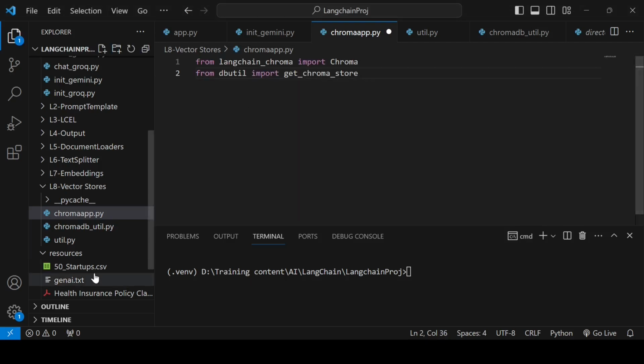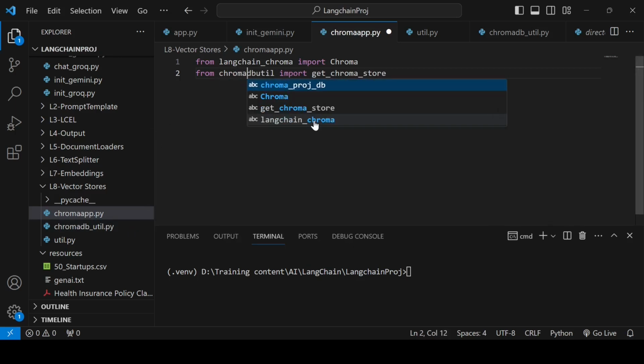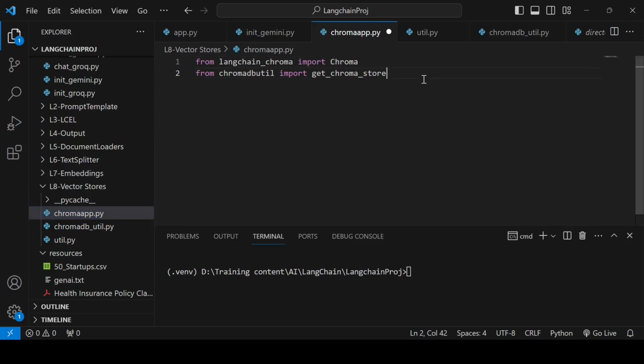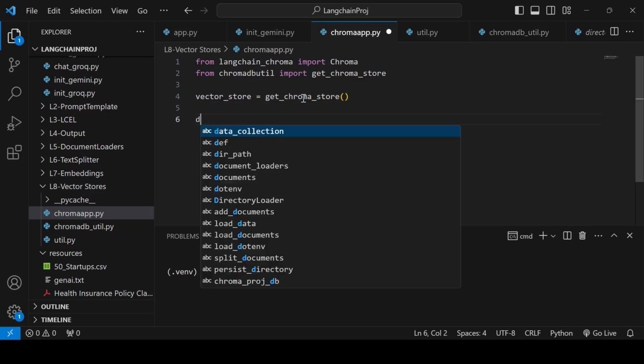I need chroma, and from this chroma db util, I will need to get this chroma store. Using that, I will get an instance. Let's name it vector_store. Get chroma store. So now I have my chroma store.